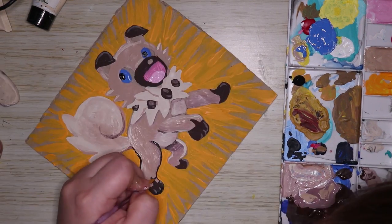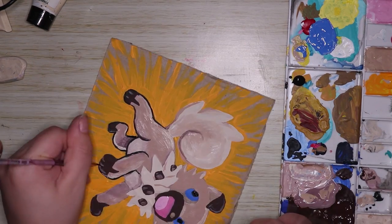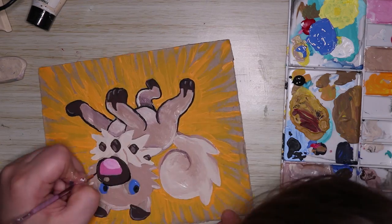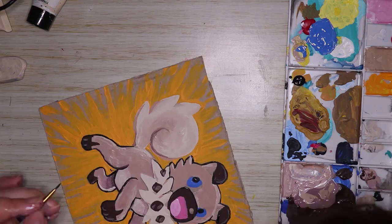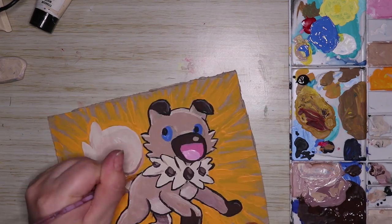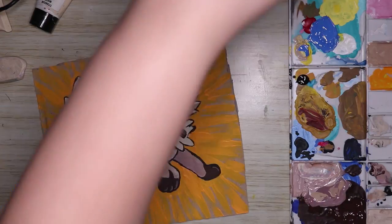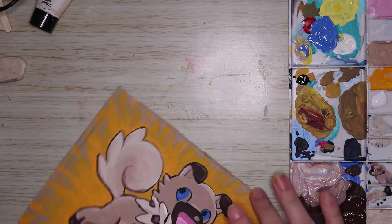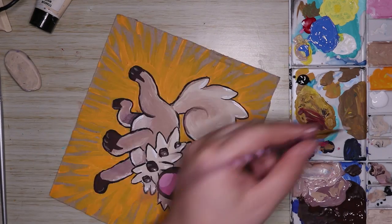Just like with Pikachu, I decided to do a nice poppy line art around Rockruff — it's kind of just a black outline. I'm actually really really pleased with these two artworks. Pokémon was a great opportunity to get another Pokémon artwork out, because I know you guys love my Pokémon art and I love drawing Pokémon.